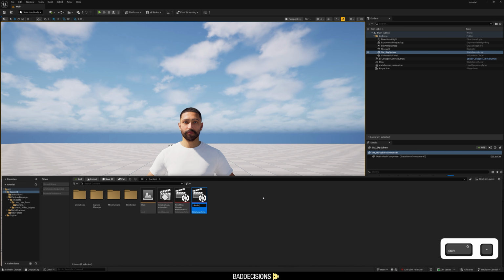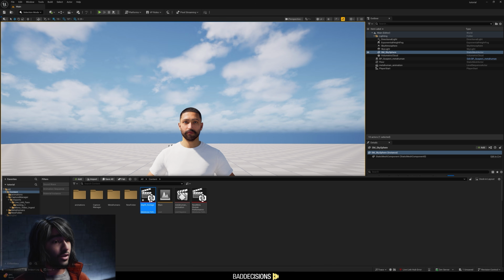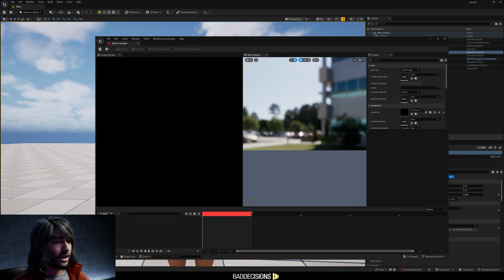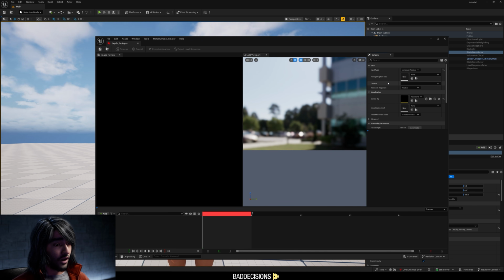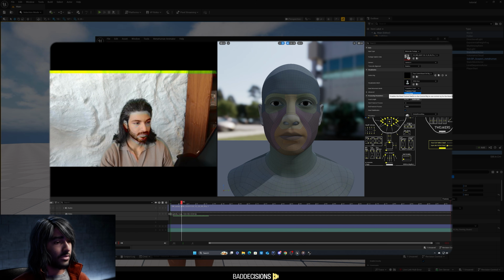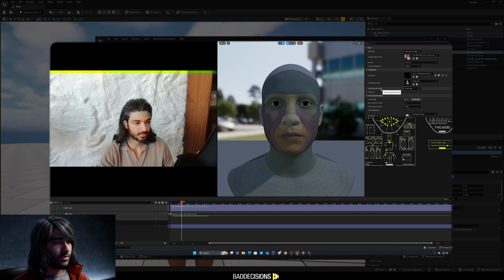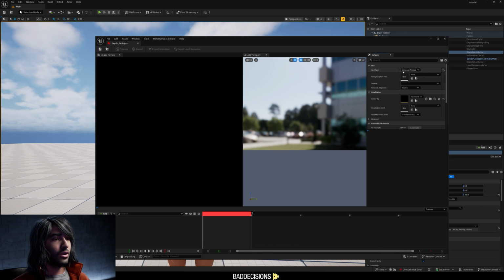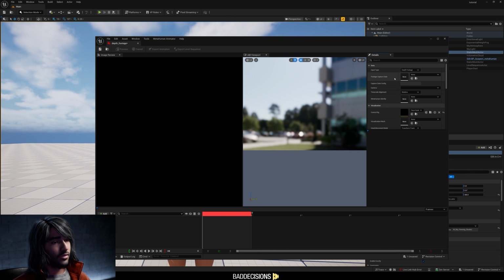Now that the MetaHuman performance asset is created, double-click it and open it. On the right side, if you've recorded without depth footage, then you're going to choose monocular footage once again for your input and literally follow the exact same steps as the previous method of using any camera to obtain your facial animation. But if you have recorded with depth footage, then set the footage type to depth footage. For the footage capture data, assign the footage we just processed from the Live Link hub.